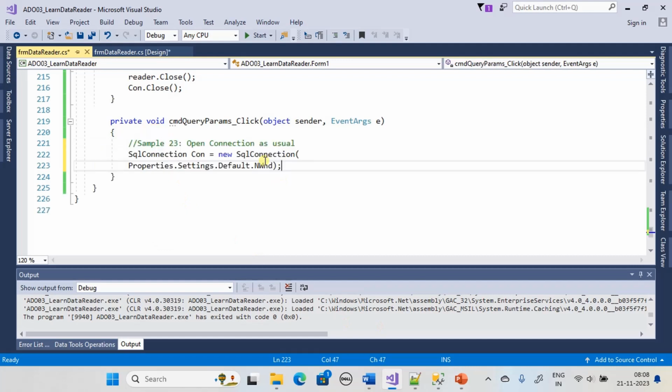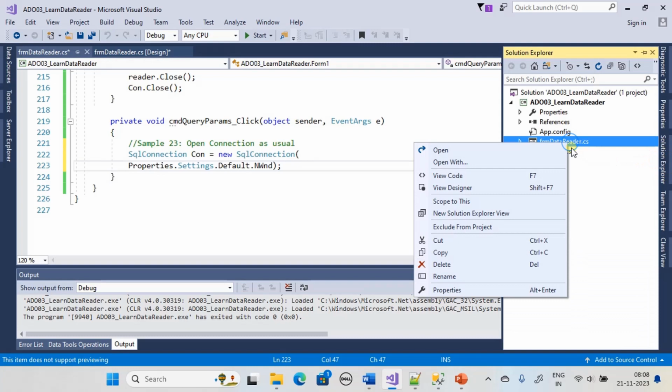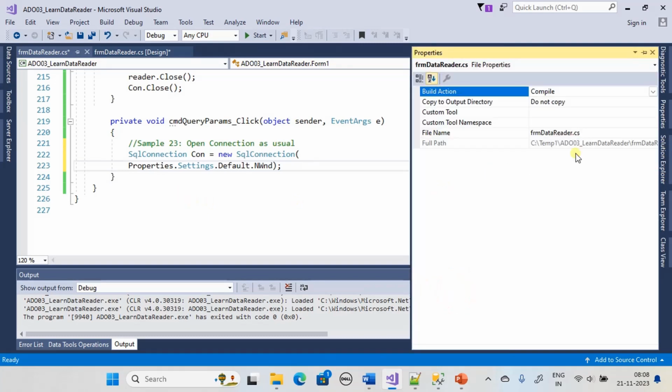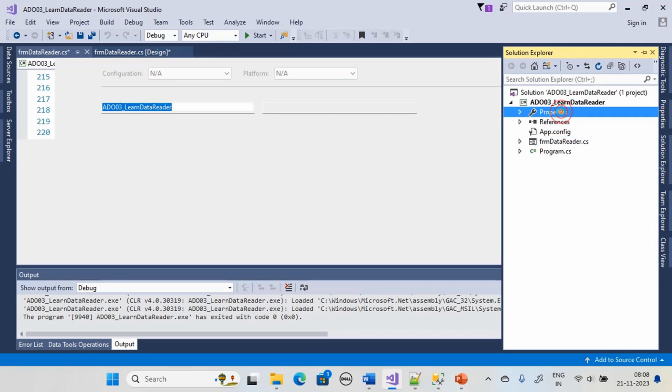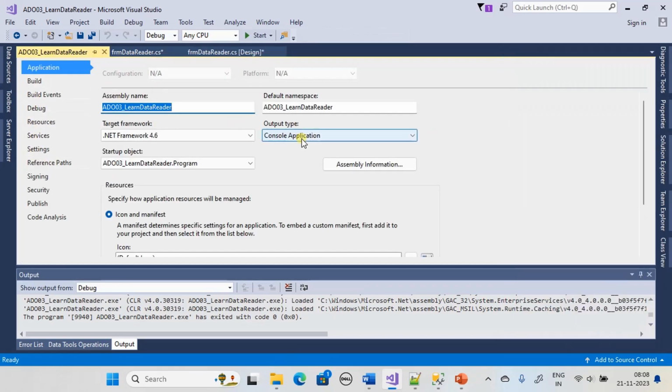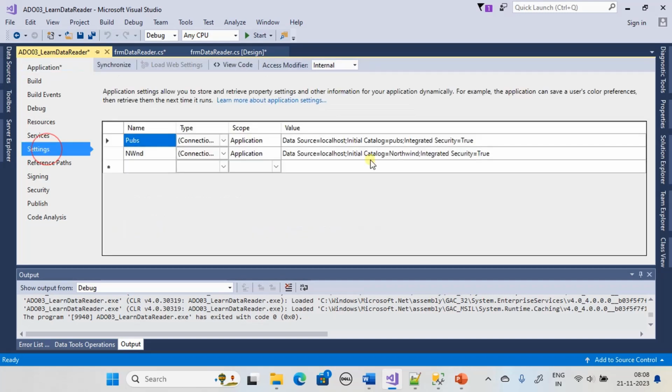Here we are setting up the connection, and if you see, we are setting it to the Northwind database from application properties. This was explained multiple times in the previous videos. If you go to the project properties and go to settings, you can see we have connection strings for pubs and Northwind.